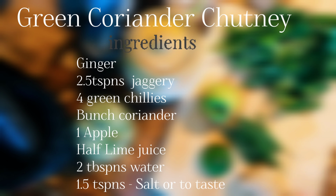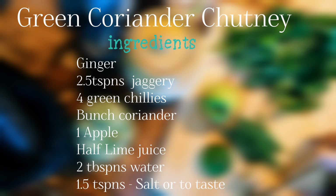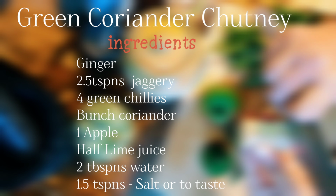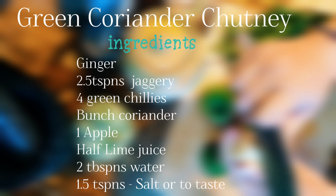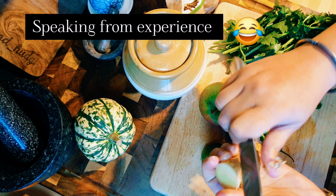So here we are, for the green chutney, the next one. You're going to need ginger. I'm going to add around this much. And you just peel it off with the back of the knife. Like this, comes off super fast.